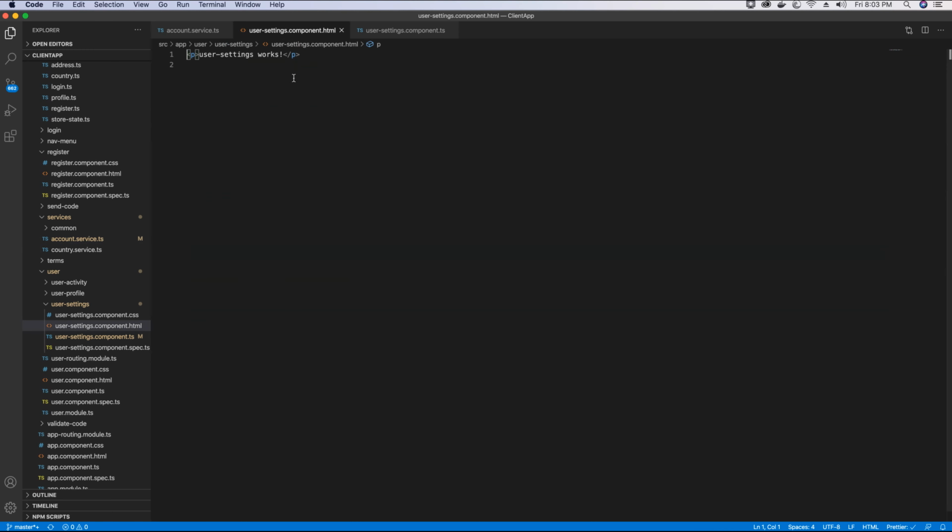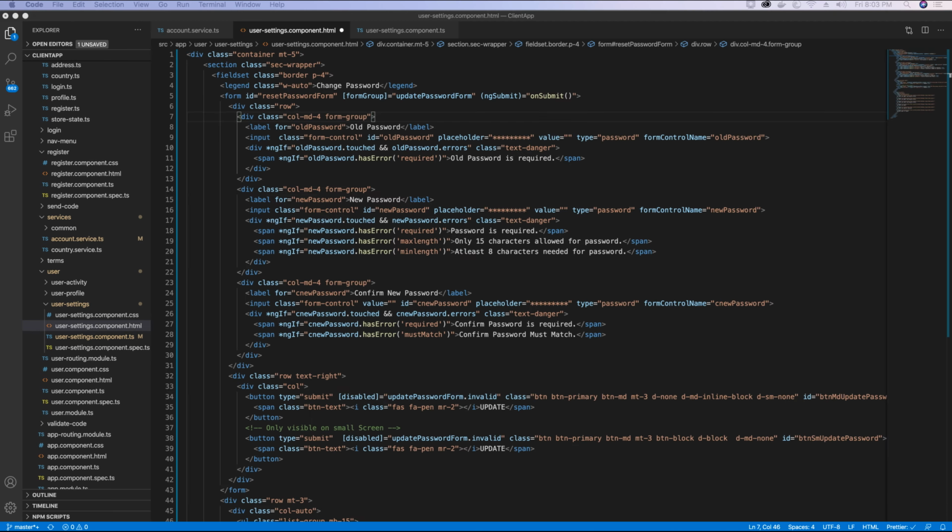So that should be it for the change password method. Let's go to the user settings.html and implement the UI for this particular component. So here I've implemented the HTML that is required. We have created a form object in our HTML, which has a form group attribute specified with the form group name. Then we have the onSubmit method that's being called when the form is being submitted.